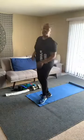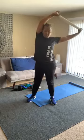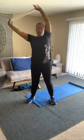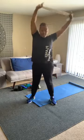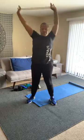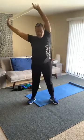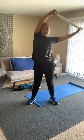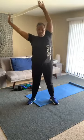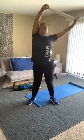But what we're going to first do, we're going to start with our towel and we're going to take it over our head and we're just going to pull because we've probably either been sitting or laying down today, or like in Portland, we have some great weather, so people are out and about. So let's just open up that rib cage, pulling it side to side, breathing in the nose, out the mouth, and take it to the center.